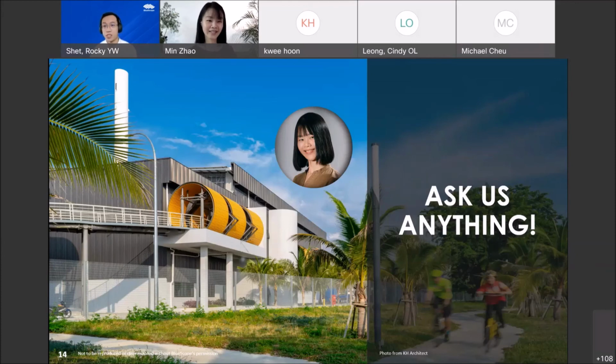So the operational part is also part of the consideration for how green the building is and whether it can be considered as a GPI rated building. Yes. So we'll see in time from the GPI website. I believe they do post it up once they have certified the building. So let's see how it goes. Hopefully it is GPI rated. We'll get it, based on all the designs and consideration.